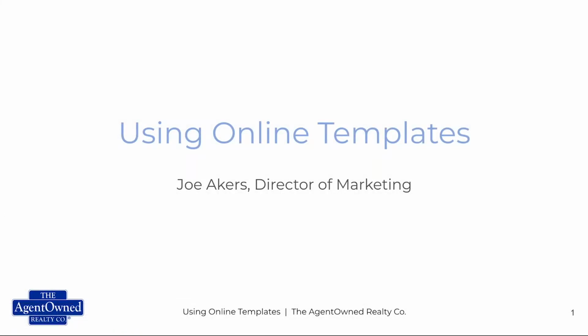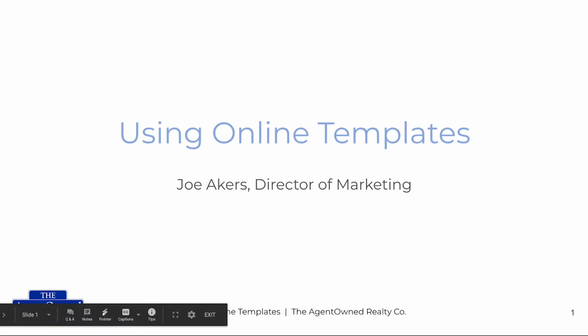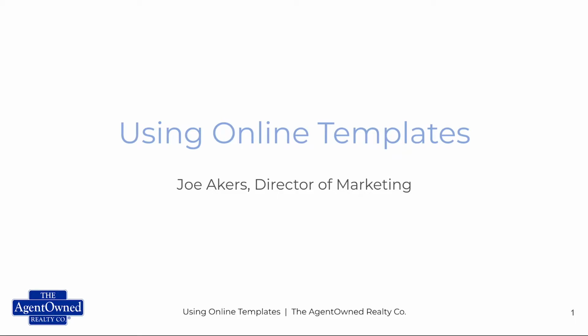I'm Joe Akers, the Director of Marketing, and today we're going to go through how to access the online templates, how to go through the process of setting those up and creating those and submitting those to the marketing department. First, we'll go through just some instructional slides, and then we're actually going to jump in there and do it for real so you can see in real time how it's done to make sure that when you submit the orders that they're the best they can be. So let's go ahead and just jump on in.